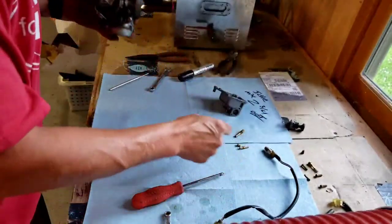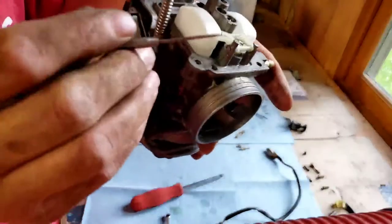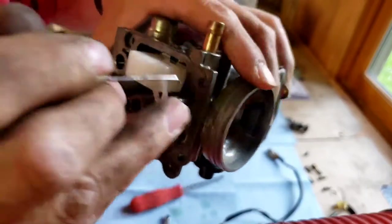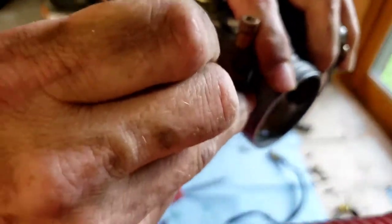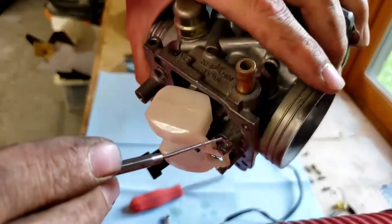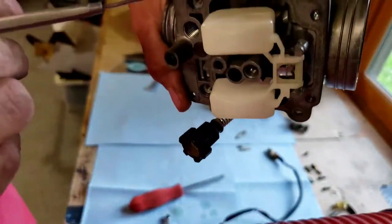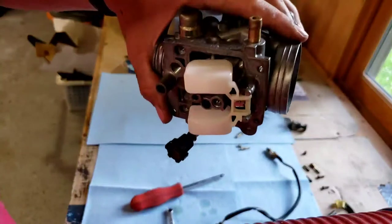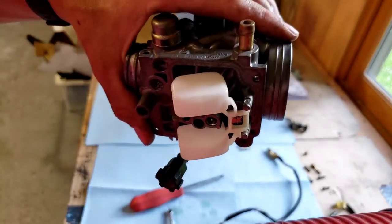The next thing that you want to do is you're going to take a pick or a punch or something, and then you're going to tap this pin out that's holding this plastic float on. So I can't get it with the pick. It's actually pressed in there. So give me a sec here and let me get the right tool.